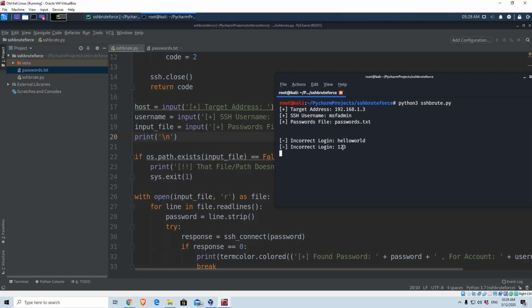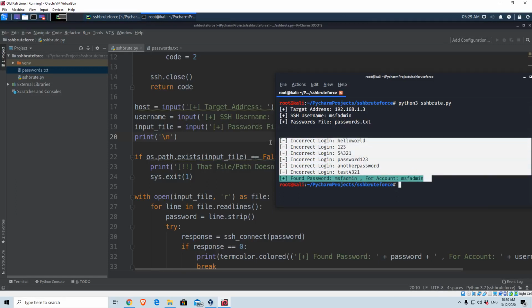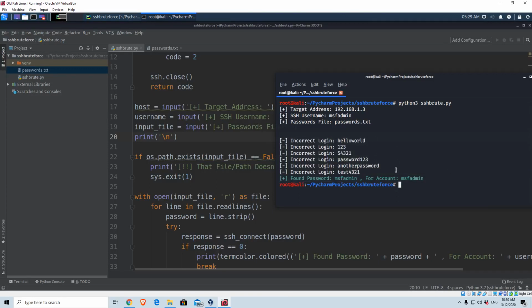Now, you might notice that this is going a little bit slow, and that is something that we will fix in the next video, as we're going to see how we can import the threading library inside of this program to make it brute force the passwords faster. Because in real life attacks, if you for example had 100,000 passwords, this would take a long time to actually brute force, and you don't really want to sit for a week waiting for 100,000 passwords to finish. You want to finish it as fast as possible.